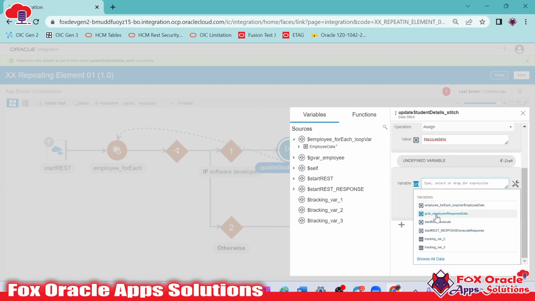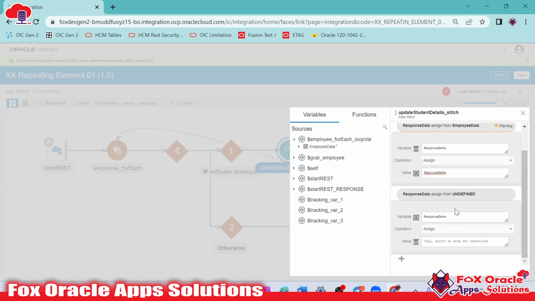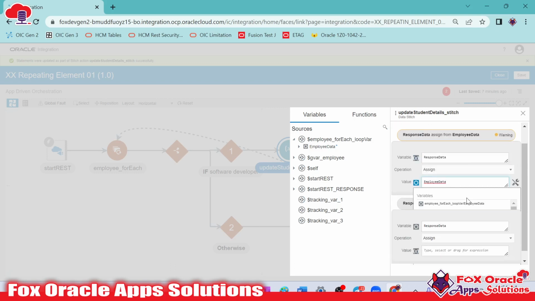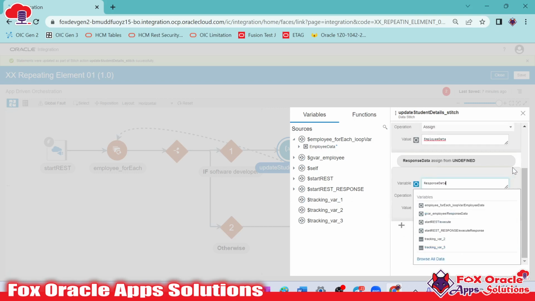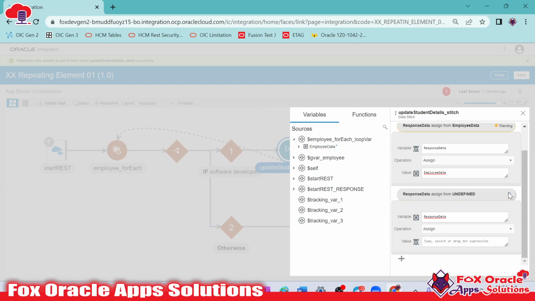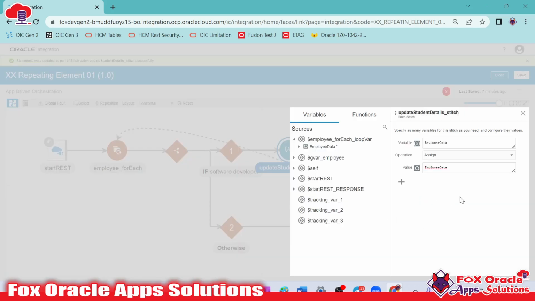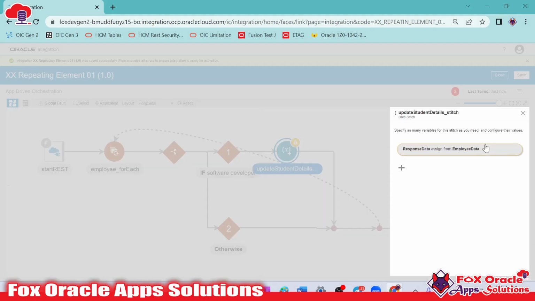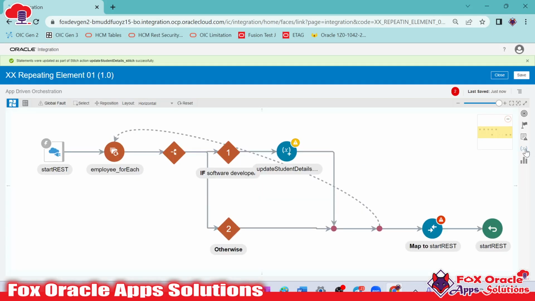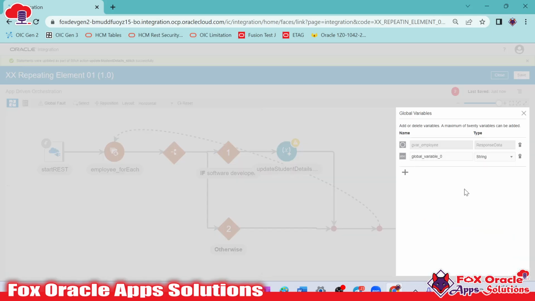So here we have the global variable employee type. Once we map the data, the value is true. So let me run the integration, and then only we can check what the issue is. So here we map with the data. In the warning here, let me create another global variable here. Object.